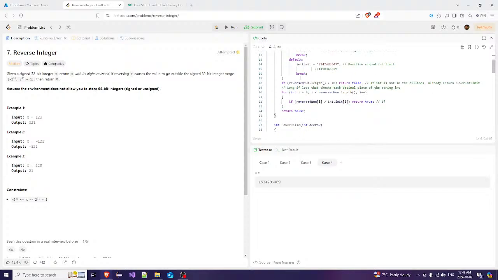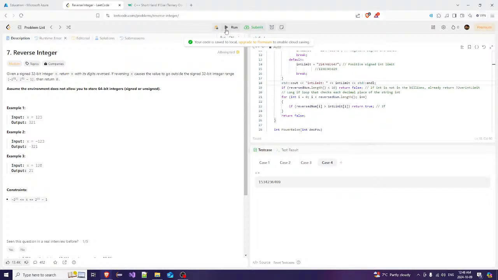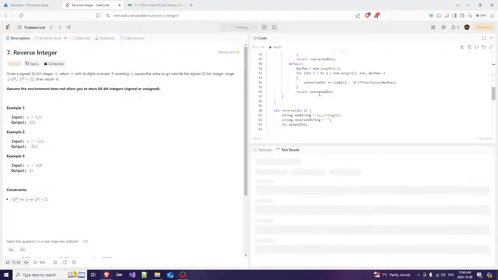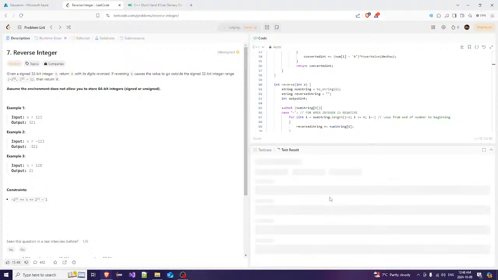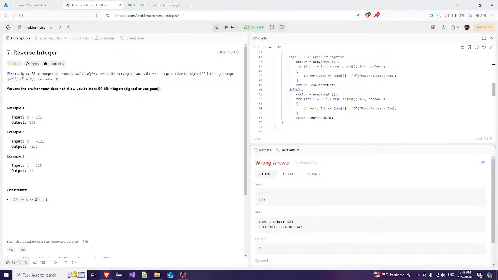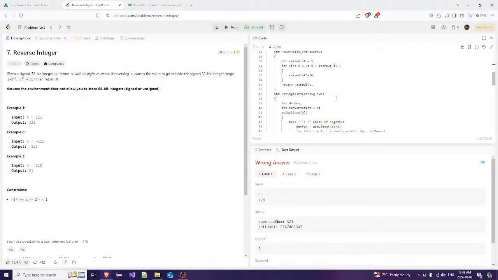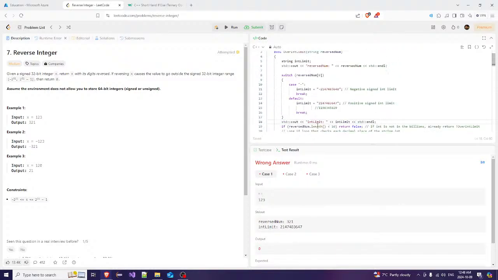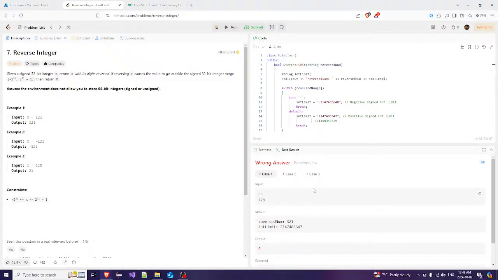Alright, and then we're gonna put it here. Actually, we're gonna remove this. Reverse num 3, 2, 1. Oh, that's a big problem. Actually, no, why?